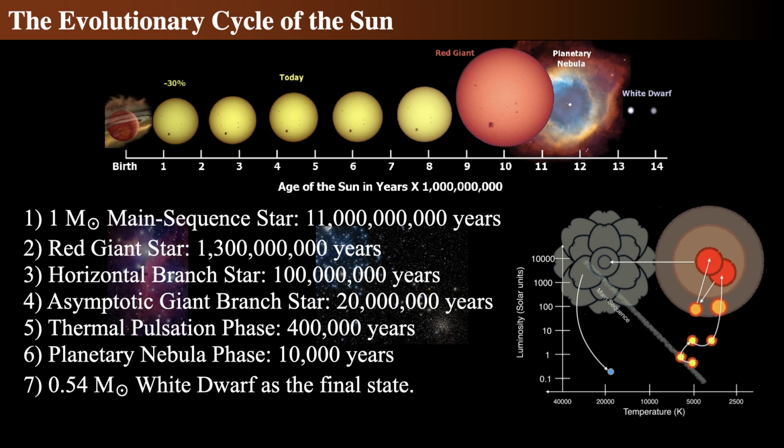So there's our evolutionary cycle for the sun, and each of those stages is shorter and shorter as it goes, with the planetary nebula being the shortest phase, so we wouldn't expect to see too many planetary nebulae in the sky, and that is exactly the case, because how long this phase lives is a very short period of time. Main sequence stars live the longest, so therefore, when you look in the sky, you see stars not littered with planetary nebulae.